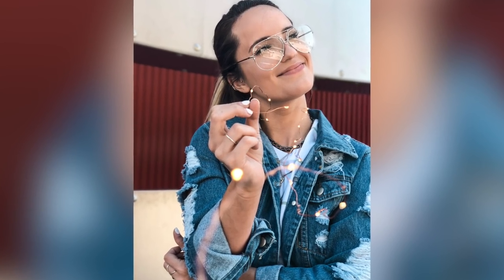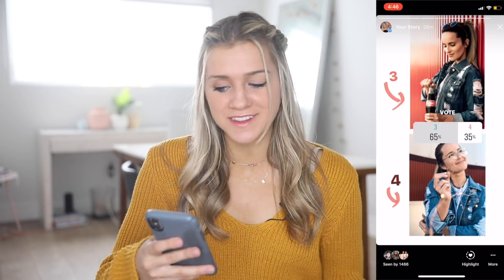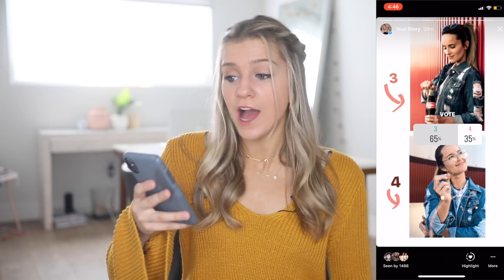Let's check out the next one. Here is the one that I went with — it's very Brandon Wolfel inspired. He's like the greatest Instagram photographer out there, so I just wanted to try out that style. I thought it looked really cool. And here is the one that Chase went with — I actually think this one looks so good, it looks like a Coke ad. Even though I like mine, I kind of like his better. 65% to 35% — so I lost both of them.